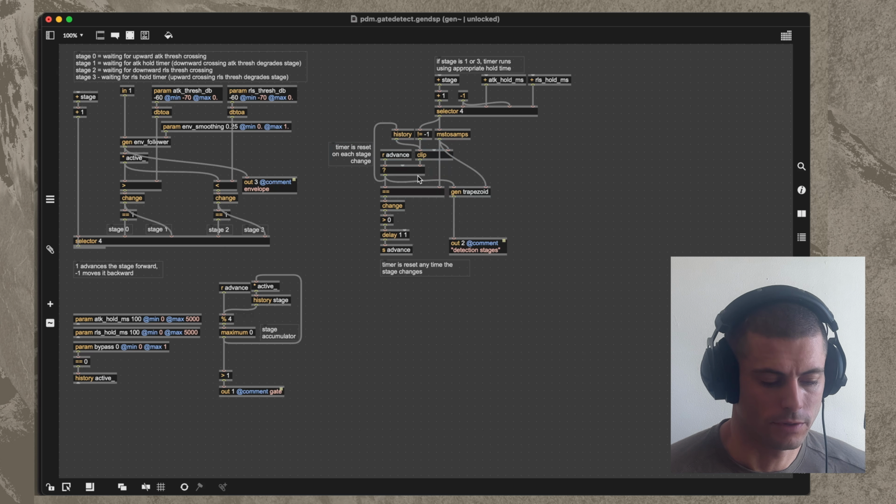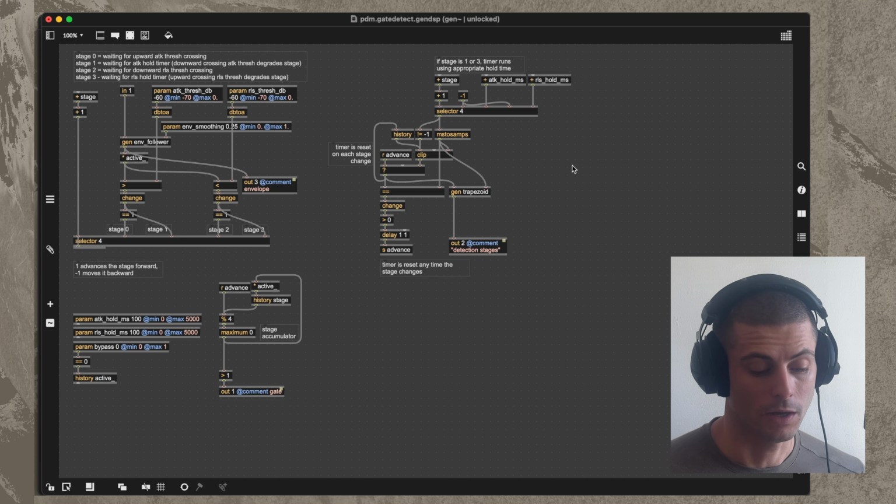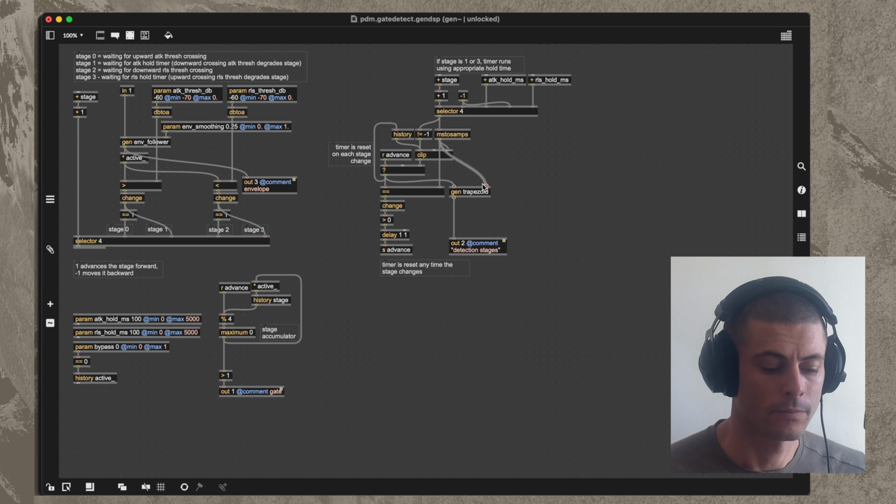So this is basically just a simple circuit that works actually a lot like the MSP object ramp tilde, where we take our hold time, and if that value is not -1, because in the case of stages 0 and 3, we don't use this ramp at all, so we just want to deactivate it.